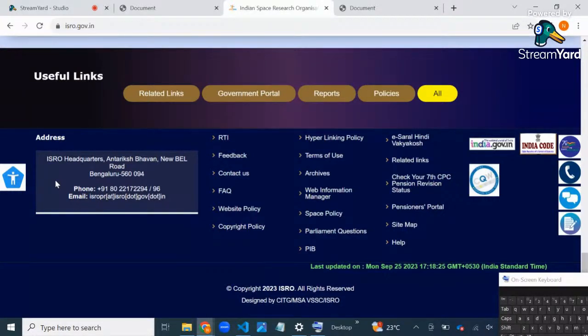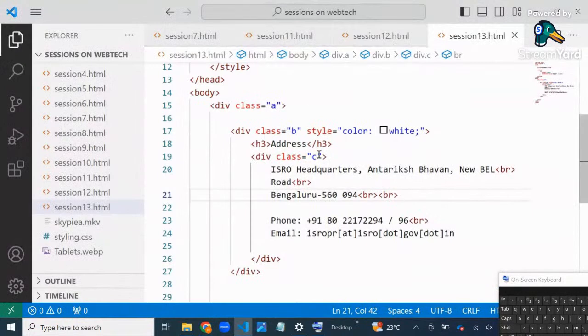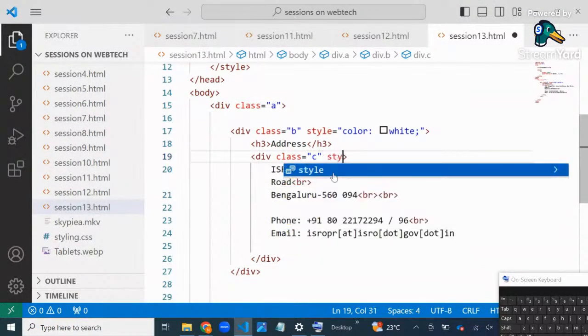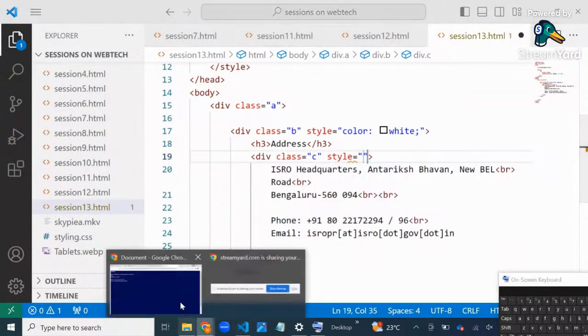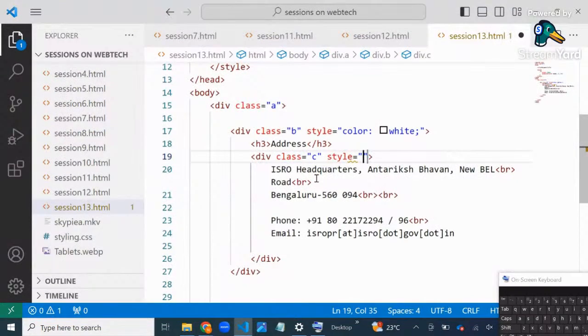I think it is much darker, or another color compared to this. Only for this particular div, not for the heading, only this section. That's why I'm choosing this div. So what is the color?